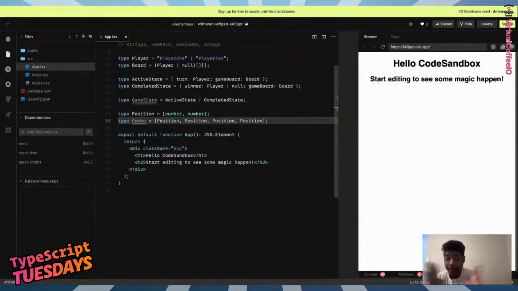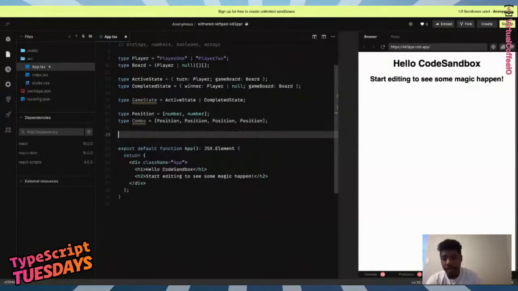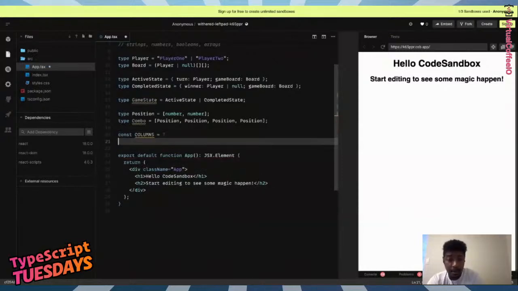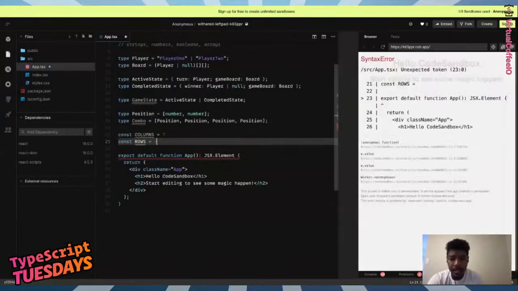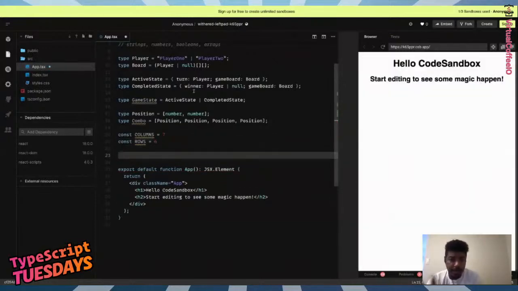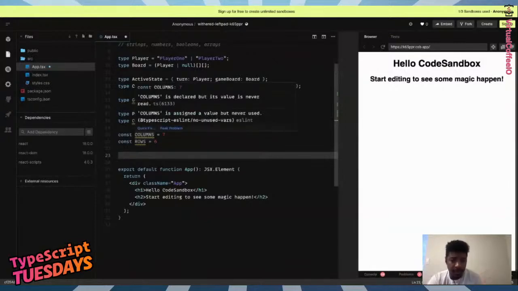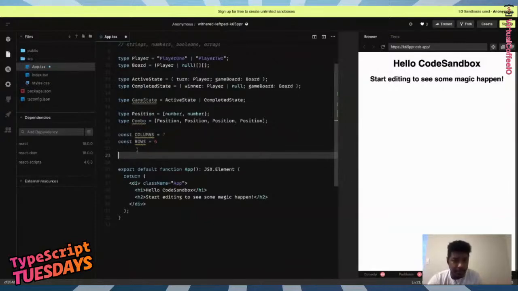Okay. And at this point, let's try and start writing some code. First, let's see if we can make a game board. I'm going to start with 7 columns and 4 rows, I think. For anyone watching who hasn't seen this before, if you're using constant values, there's been a convention for a long time in software to capitalize the entire name.